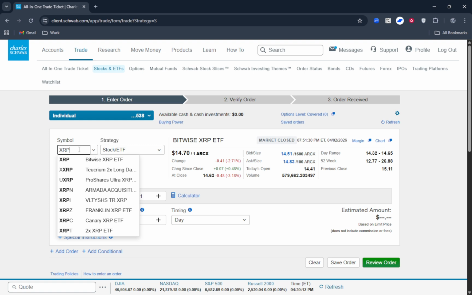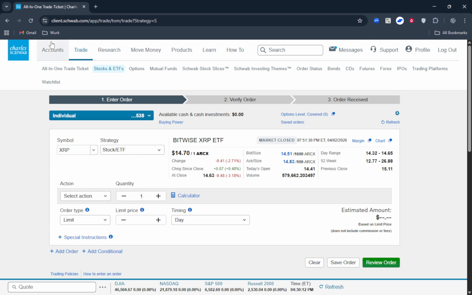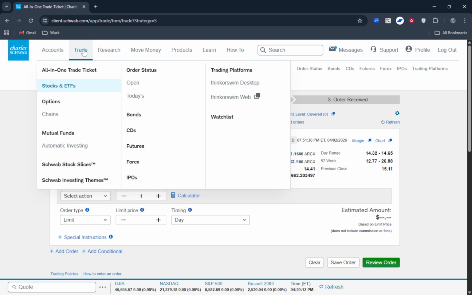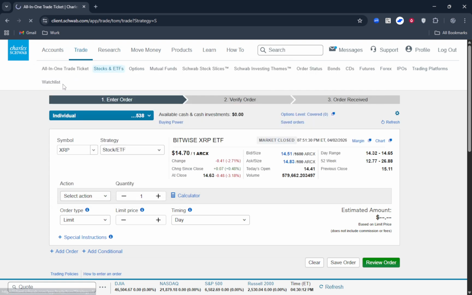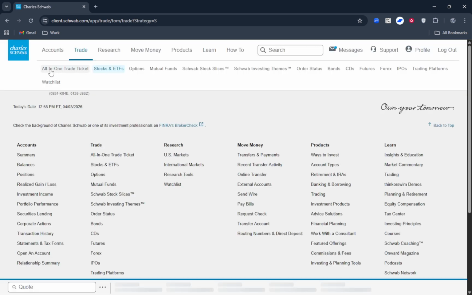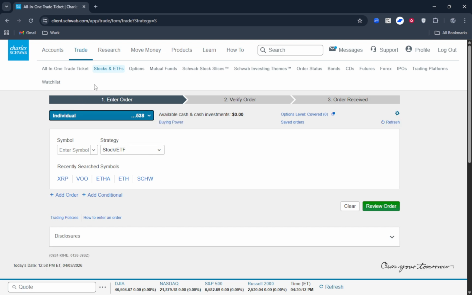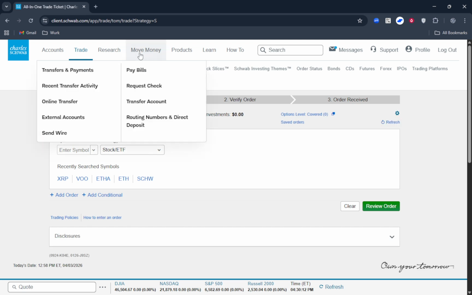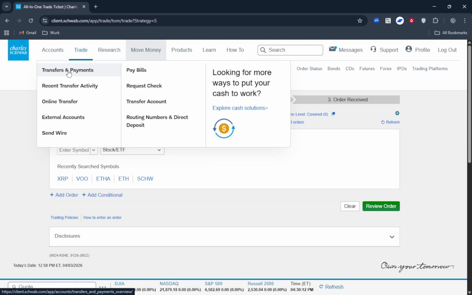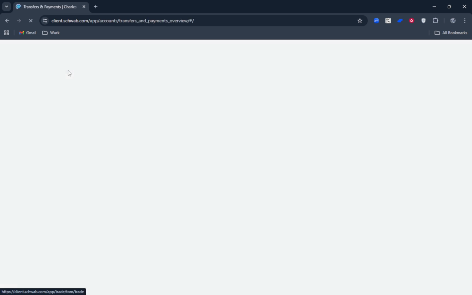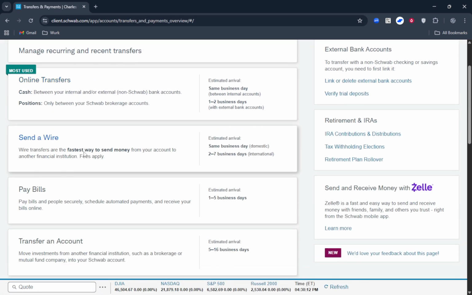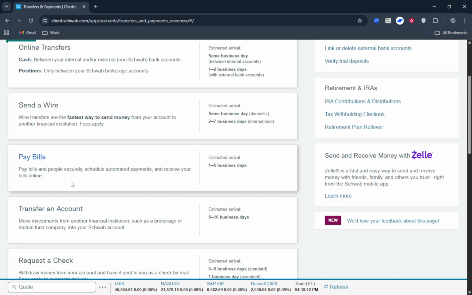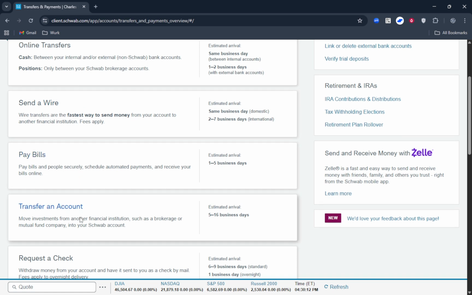To place your first trade, sign into your Schwab account on the website using your usual login. Once you're in, make sure the account you're using supports stock and ETF trading. Next, fund the account. Go to Transfers, choose Add Money, and deposit USD from your bank. You must have available cash before you can place a trade. ACH transfers can take time to fully settle, so check your available cash line before proceeding.